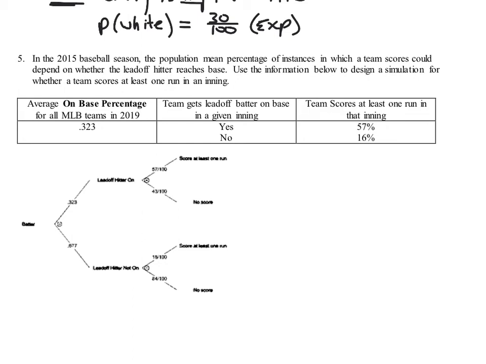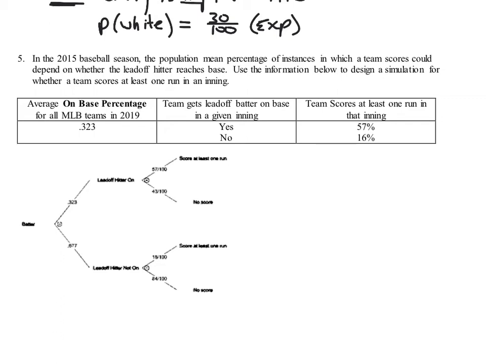Then, once you've established whether the leadoff hitter is on or not, now it's a matter of determining whether at least one run was scored. And you can actually simulate a game, but again, there's that gray area. At least one run. Did they score one run, or did they score 10 runs? That's a little iffy. But our possibilities are, if they got on base, now you have a 57% chance. It's like you're on base, now let's go to work. You have a 57% chance of scoring a run versus 43% chance of not.